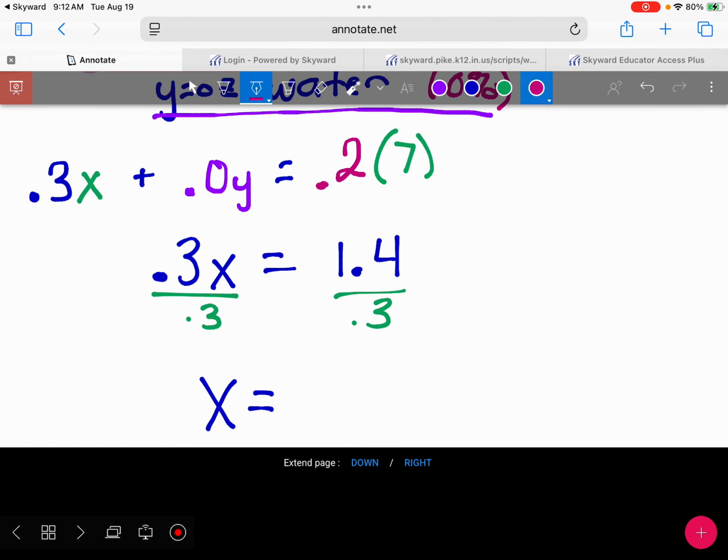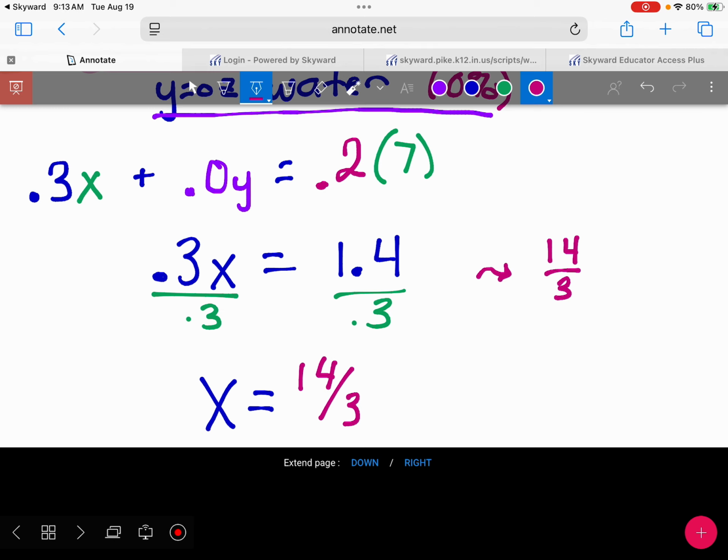Think of it as, yeah, this is going to be the same thing as if it was 14 over 3, and that doesn't simplify. We could have it as 14 thirds. You can put it as 4 2/3. You could do 4.667. I'd rather us have it be either 14 thirds or 4 2/3, however our brain thinks about it better.